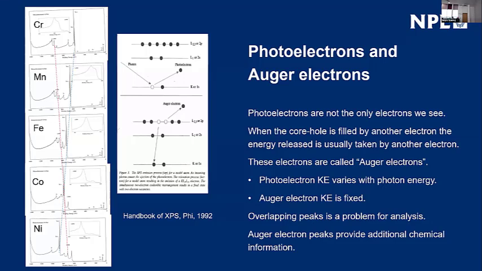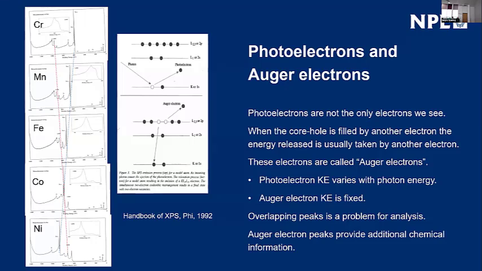When you get to nickel, the photoelectrons have lower kinetic energy, and the Auger electrons have higher kinetic energy. As you go through that series of increasing atomic number, the sets of lines cross until you reach a bit of a conundrum at cobalt, where they're completely overlapping. And that really causes some problems for interpretation.